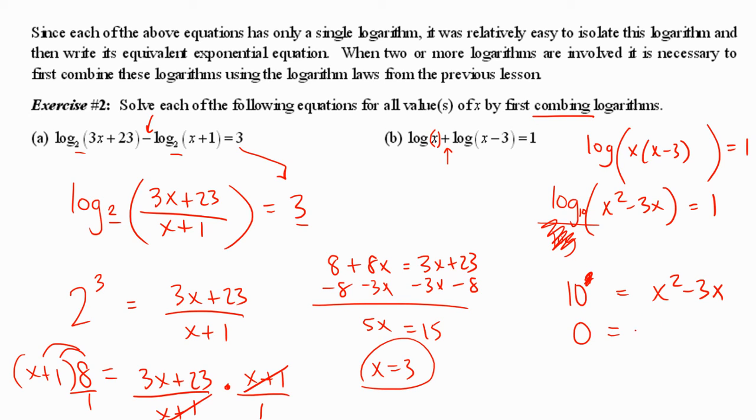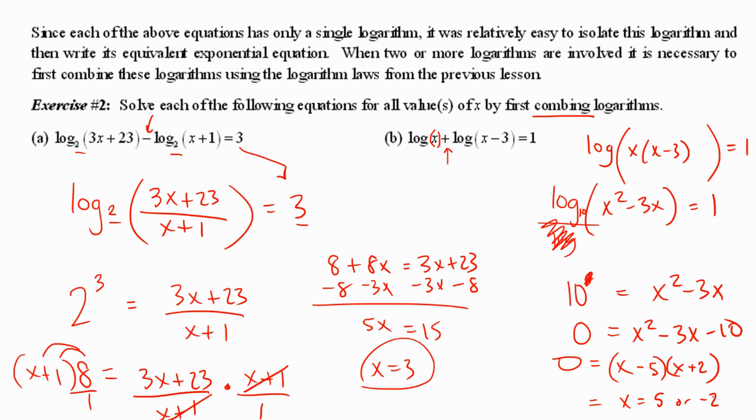So quadratic equations, we want 0 on one side. So subtract 10 and try to factor or use the quadratic formula, but most of the ones I give you, I want you to factor. So x, two numbers that multiply to get -10 and add to get -3 would be 5 and 2. And it's got to be -5 and plus 2 because it's got to add to -3. So the bigger number has to be negative. And that means x could be 5 or -2.